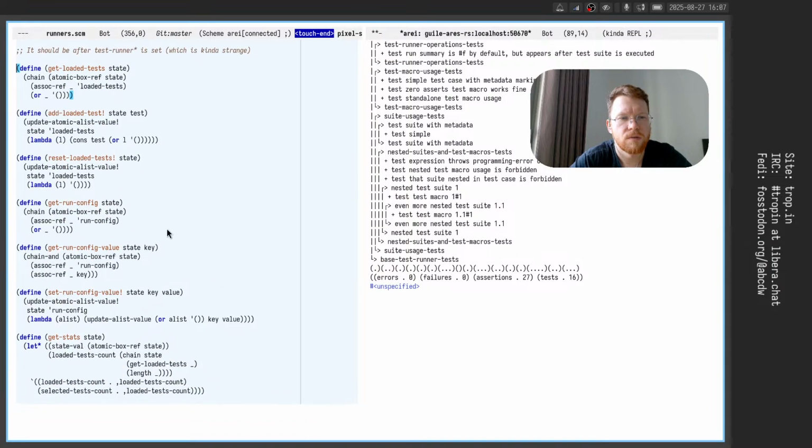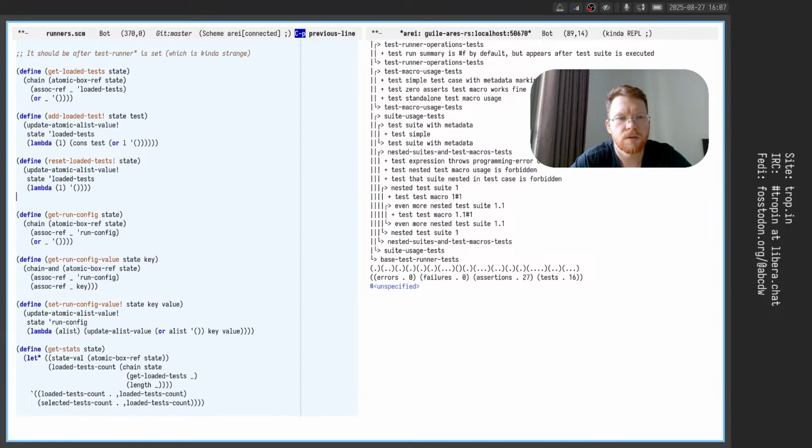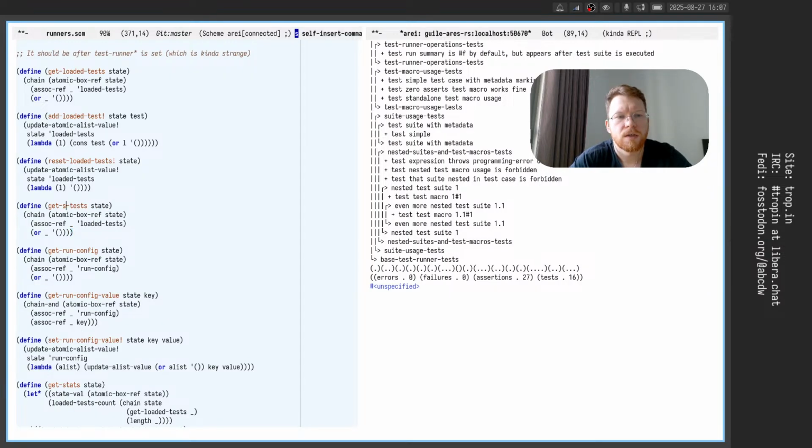Loaded, blah blah blah. Run config, get stats, get scheduled tests. I think we need run config to be a separate argument to this function.